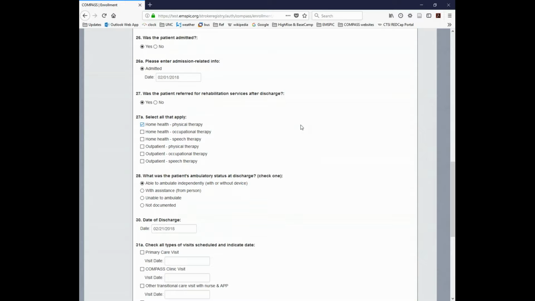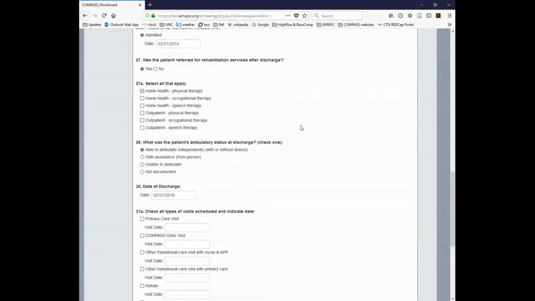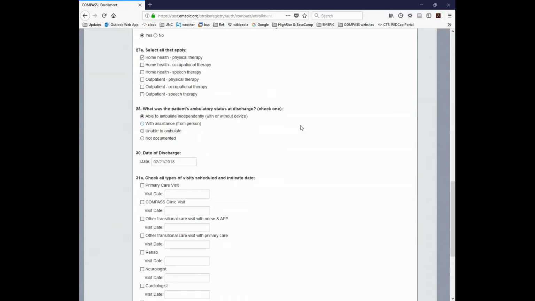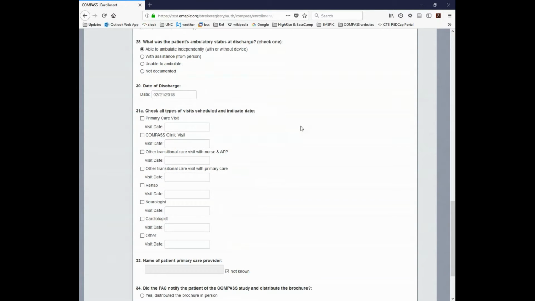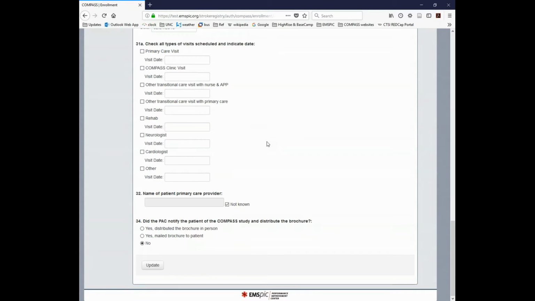And then you can see the rest: aphasia, rehab, and where they were recommended to go to rehab, and their status at rehab, and also very importantly, whether or not they were scheduled for follow-up visits, and that includes the COMPASS visits, and the name of their primary care provider, which is important because we send information to that primary care provider at the time of visit, and Sarah will talk more about that.